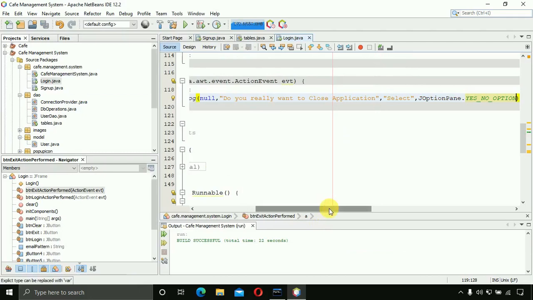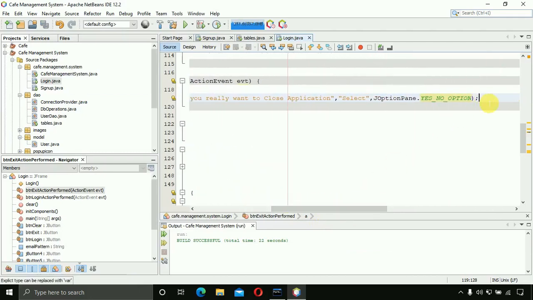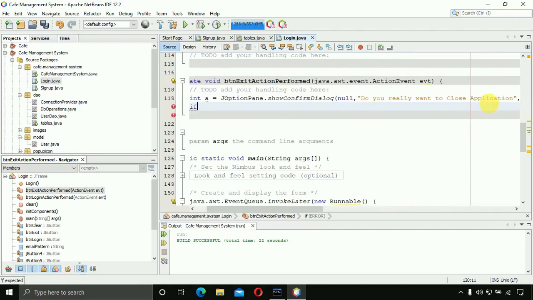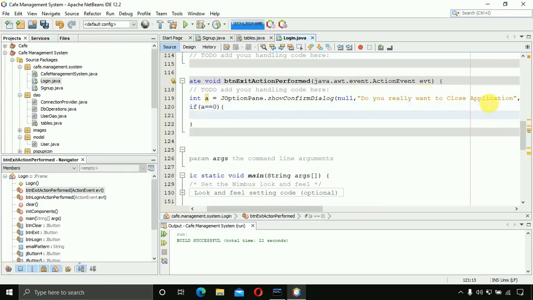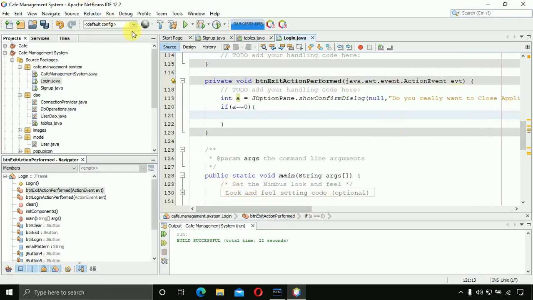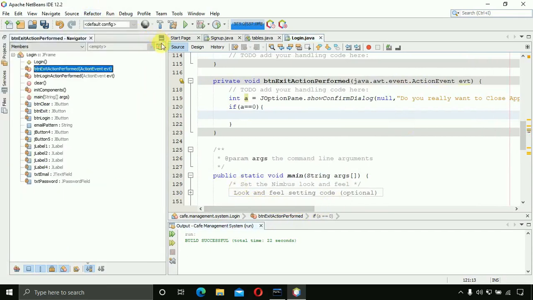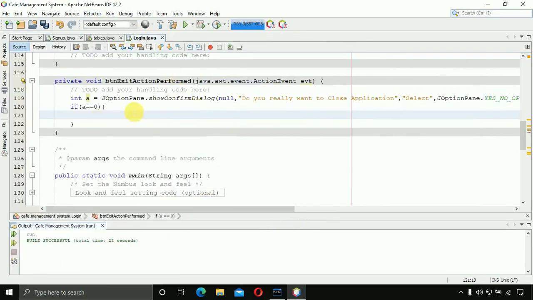So let me show you the complete line. You can see we are writing like this. Okay, after that if a equals 0, it means that the user selected yes. So in that case we need to exit this application. Okay, let me minimize these things. So here we have to write System dot exit, and here we just need to pass 0. So whenever the user presses yes, it will exit this application.